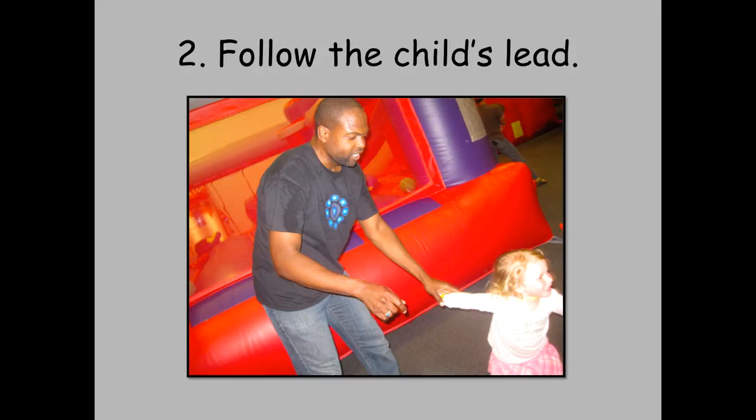So my second top tip is about following the child's lead. Thinking carefully about how to support that individual child, going where the child wants to go, not really thinking about your agenda as an adult, but following the child's lead. So for example, if they're heading towards the ball, you may scaffold them with language saying, are you going to get the ball? Well done, you're picking up the ball. And if they're heading for a book, you might say, getting your book, and going to have a little read with your book. So you scaffold around what the child is showing you by following the child's lead.